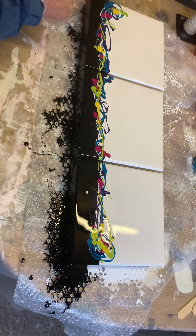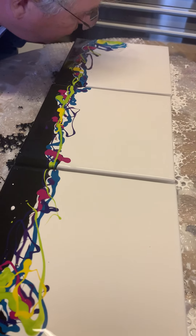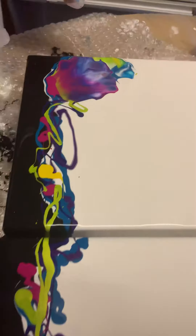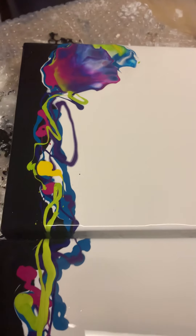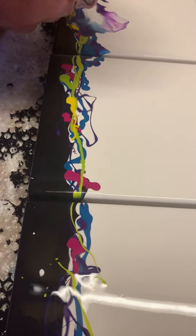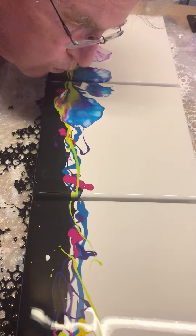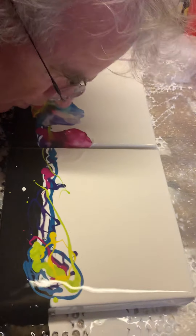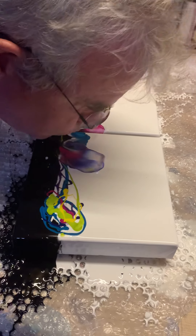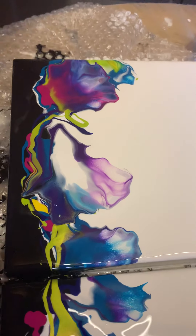So now what I do — I'm working at this edge here along to that edge there. I blow. So you get some sort of colour like this. Not too much — you can see it's not mixing too much. Then I'll come along here, and then where I want the two, try and keep them even so it looks like they've come across. And then again into the edge so the colours flow over the edge and drip down. You can see you've got your basics here of colours, flowing over the edge at the top.